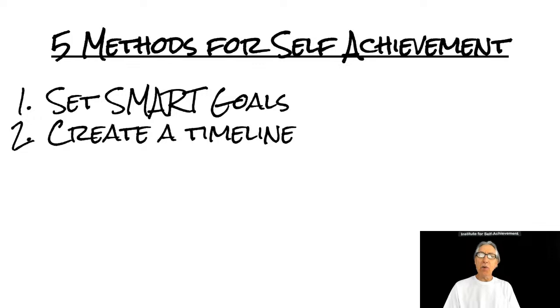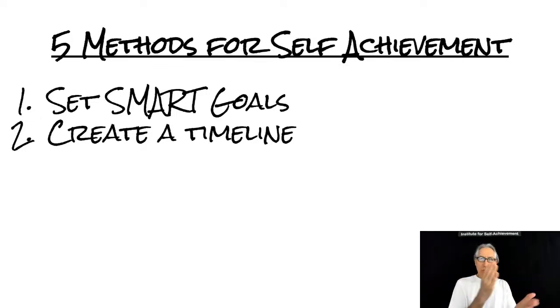The second thing is to create a timeline, and that's part of what the SMART goal is about. However, you expand that into a calendar system. So you're going to create a timeline so that you're working backwards. You set a goal to complete it by this date, and then you go forward into your calendar, write that goal down, and then when you break it down into smaller parts, you put those milestones into your calendar at certain times so that you know exactly where you're at. So you're going to create a timeline.